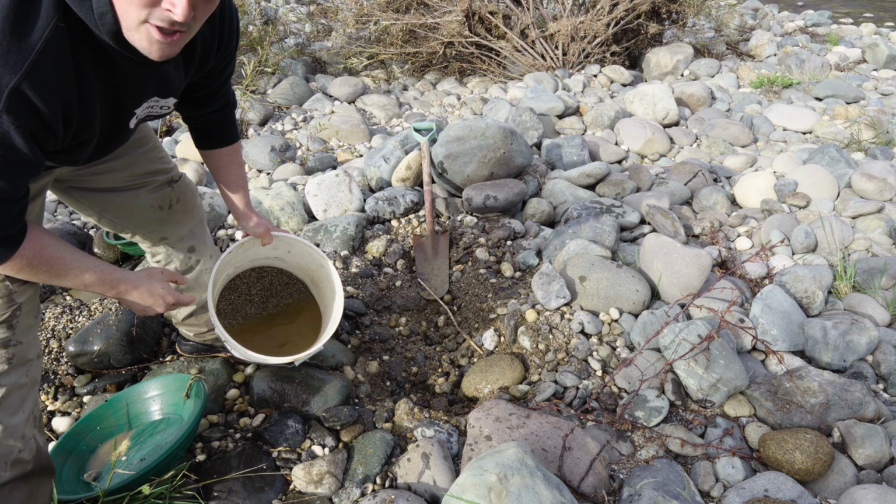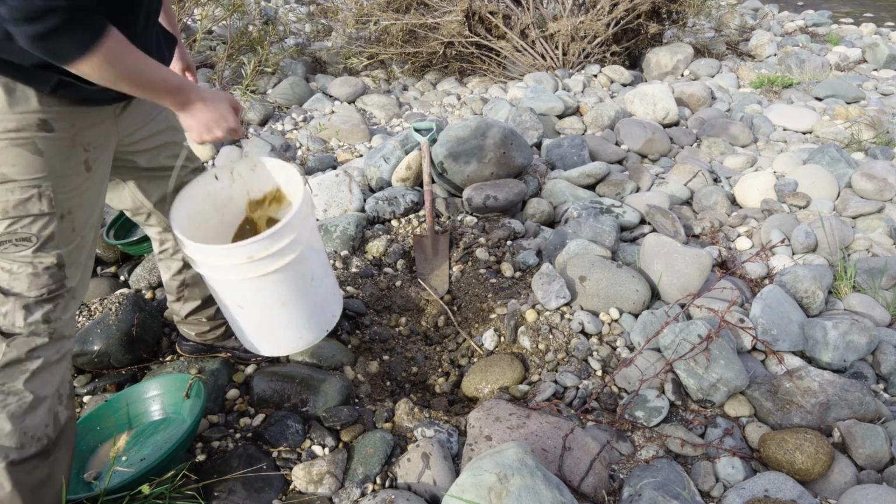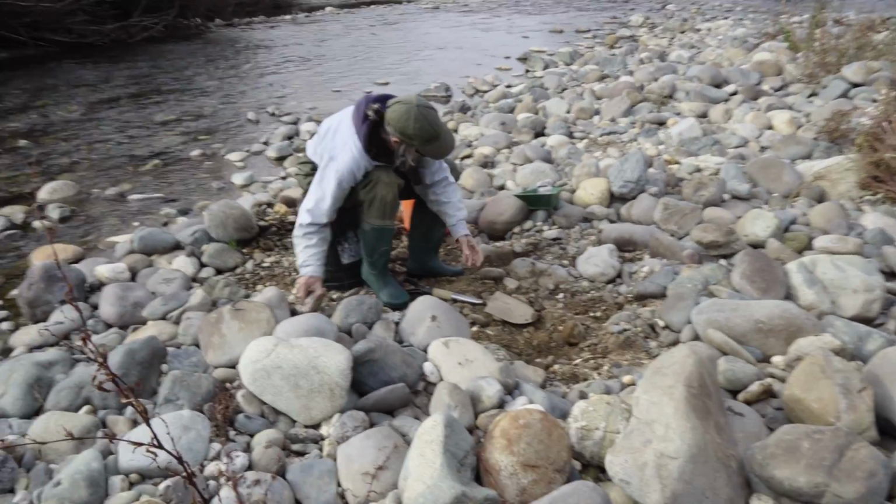All right, we've got our bucket partially filled up. Let's take it over to the sluice and see if we can get some gold out of here. All right, let's take a quick look at what Sean's doing over here.